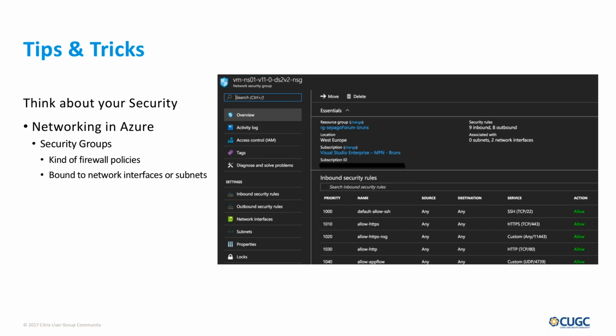This is very important to know, so maybe configure different subnets in your Azure account to bind different rules directly on a subnet. If you want to have front-end communication running only on port 80 and 443, just use a subnet, configure a network interface of your NetScaler running in this subnet, and configure a security group for this subnet which allows communication on port 80 and 443.